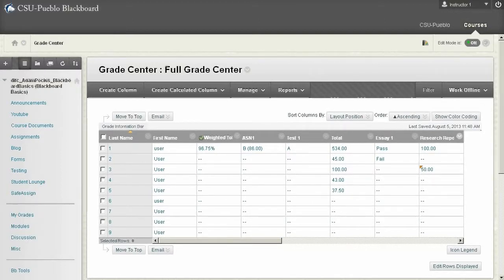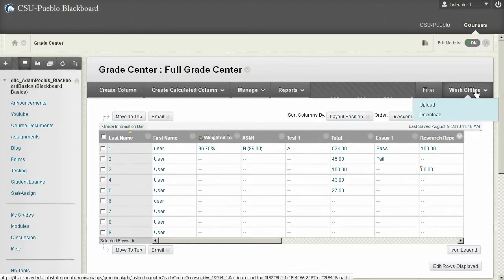Well, in the Grade Center of Blackboard, there is a way to download and upload scores into an Excel document. Now, just a side note, you're definitely going to want to download the Grade Center first to be able to upload the Grade Center. And you can't just save it as a normal Excel file because there's going to be some issues when it gets brought back in the system. So today we're just going to take a look at that process and what goes into being able to work offline. So here's the Work Offline button.